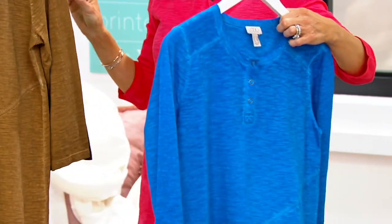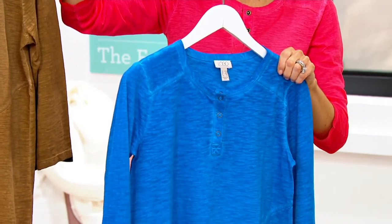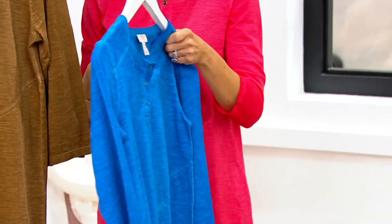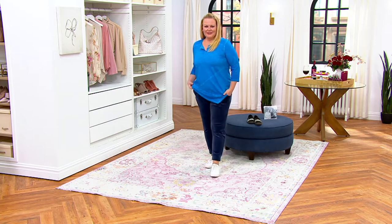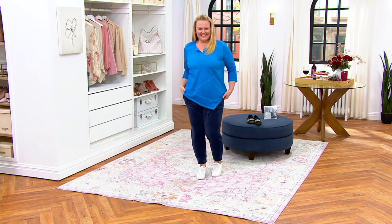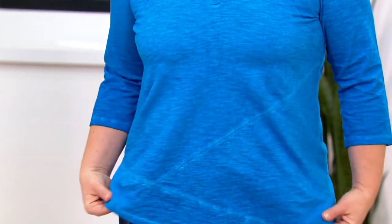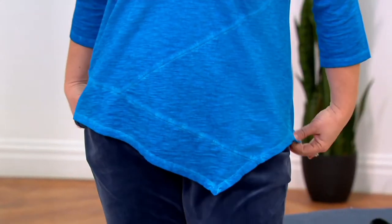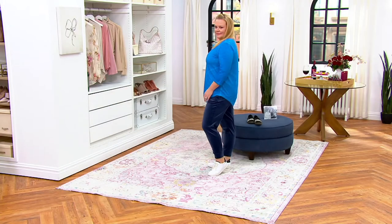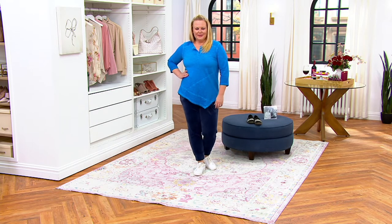Ibiza blue — everyone's running to get it. I'm going to toss the camera to Jackie real quick because she's wearing it with sneakers and a lounge pant. It's the most popular color right now and it's the only order of the year. So if you too want to look like Jackie, who's wearing a large at a height of 5'9", you've got to get it now. The sale price and the easy pay both go away at the end of the day. You can really see when she has the snaps open those highs and lows at all of the different seaming — it's such a fabulous artistic process.